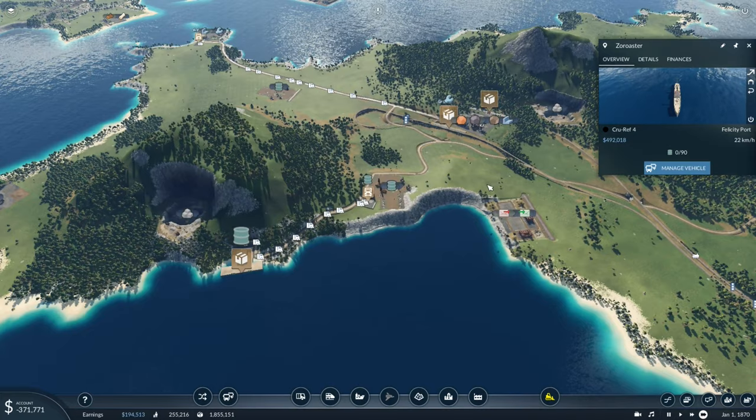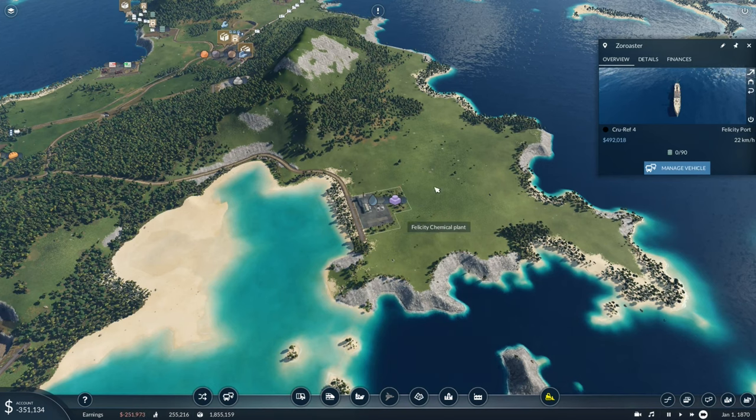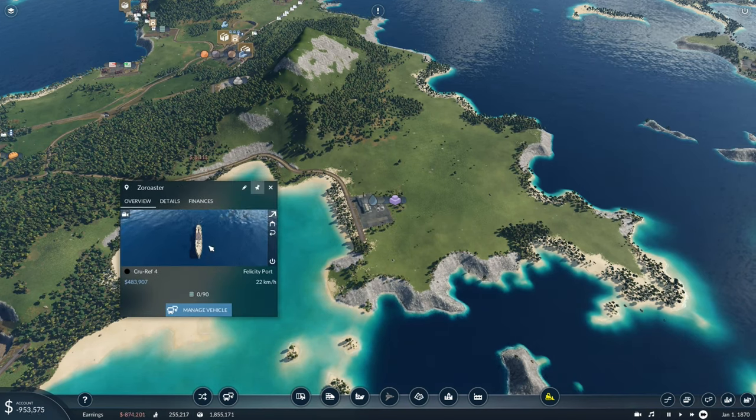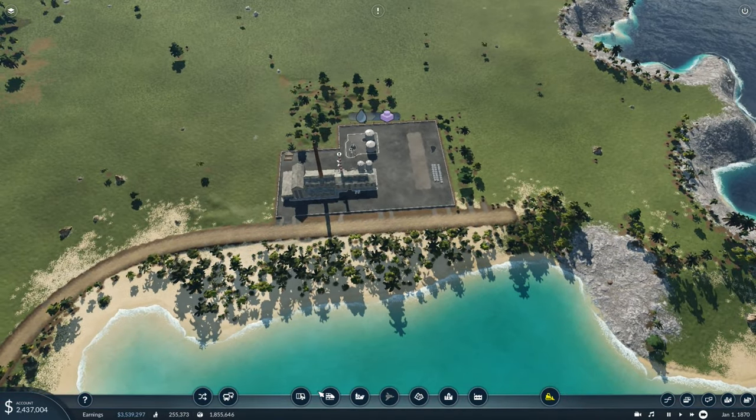And then we get some trucks to take the refined oil over to this chemical facility. That might be a plan, because then it means this ship is taking a full load both ways, which means double the money, surely. Let's do it. So first things first, we're going to stop to drop off our refined.